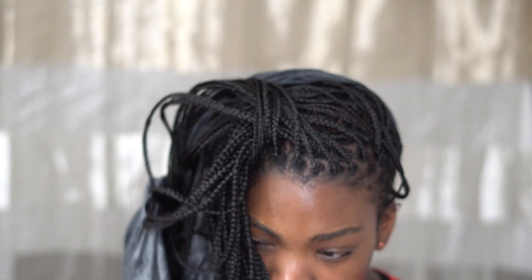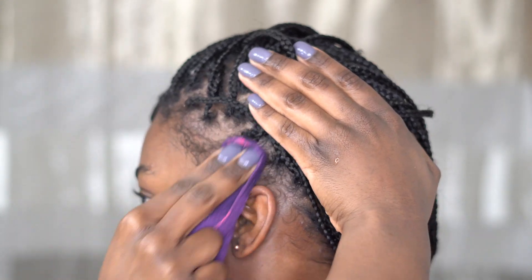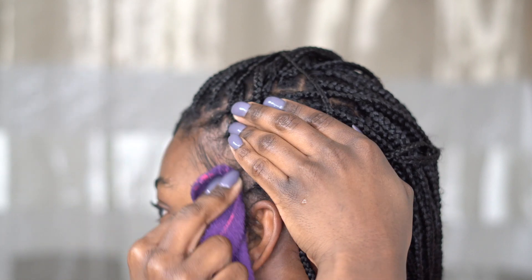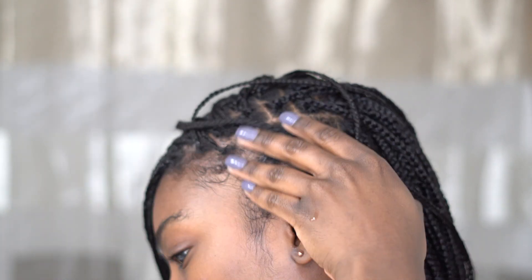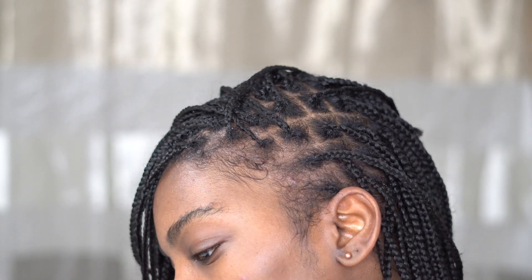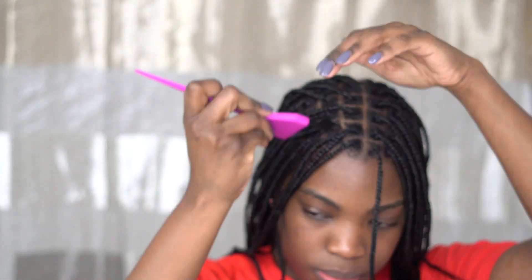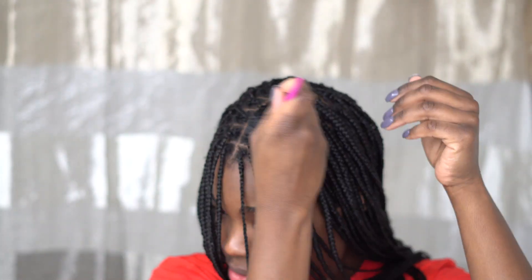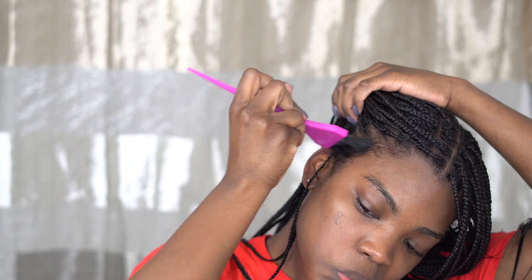Now I go in with a smaller wet rag and I really go in there and scrub my hair — getting in between the braided parts at the roots where there's buildup. Then I go in with a dye brush to make sure all the buildup is completely out, because with all the oils, gel, and mousse that go into your hair, if you don't wash often it can definitely build up.